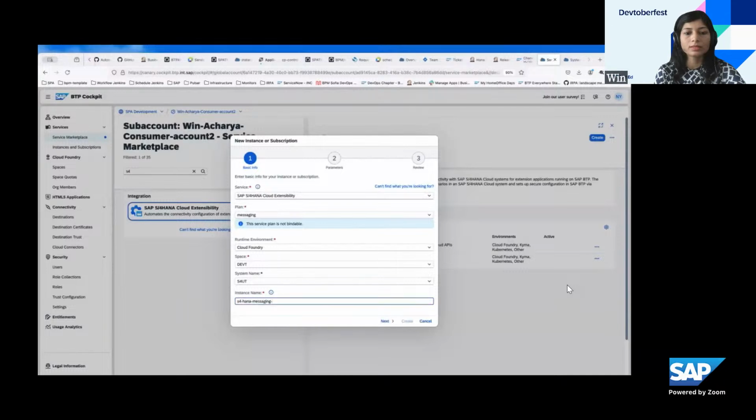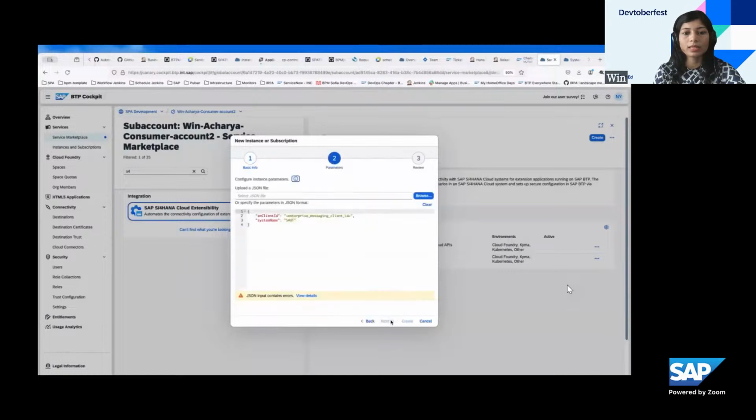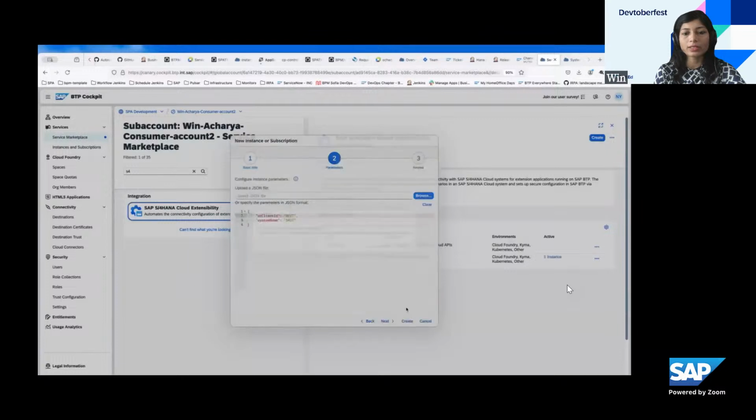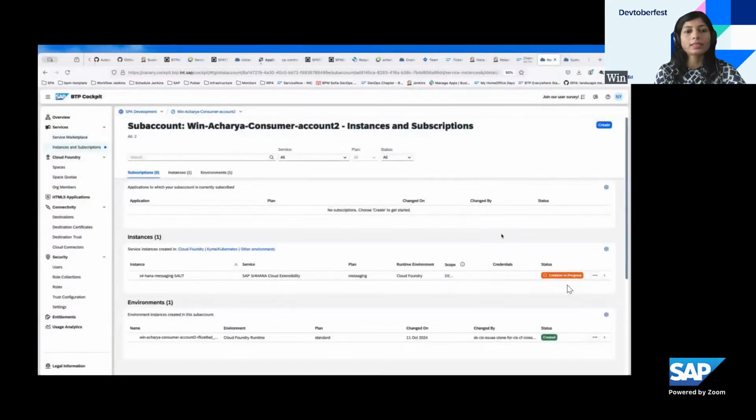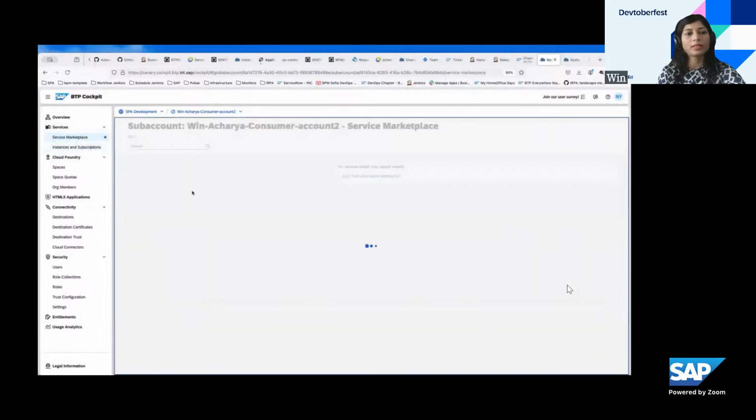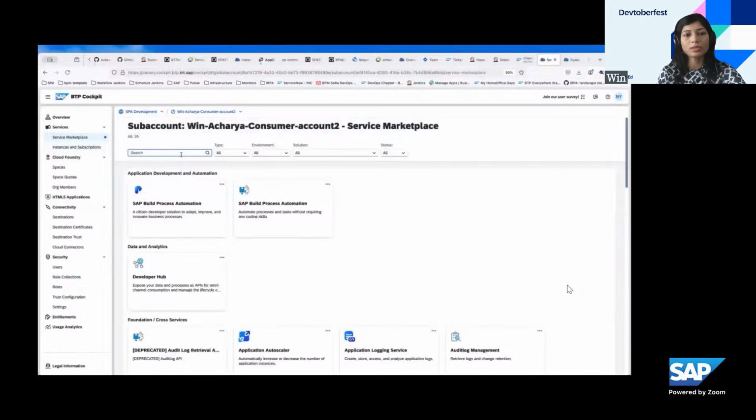You can give any instance name, and in the EM client ID, you need to give an event mesh client ID here. System name is already populated, and say create. Okay. So it takes a while to create this. So meanwhile, we can go and do the next steps.